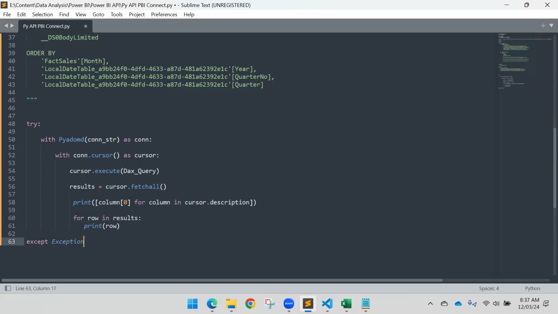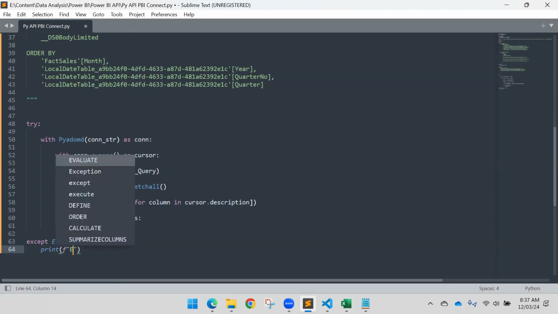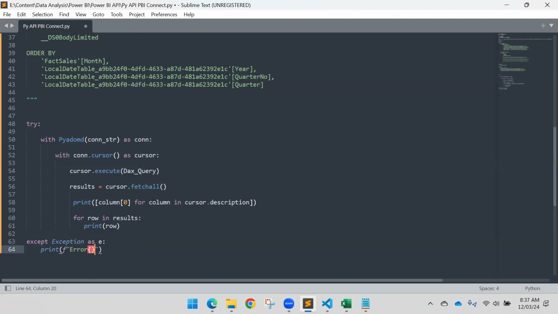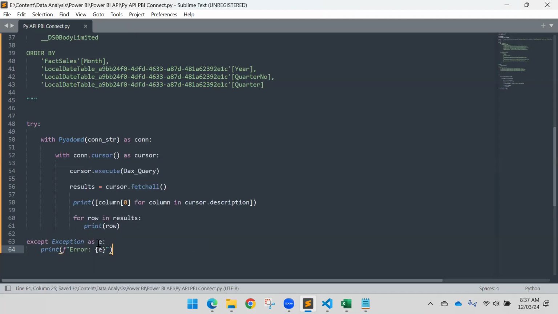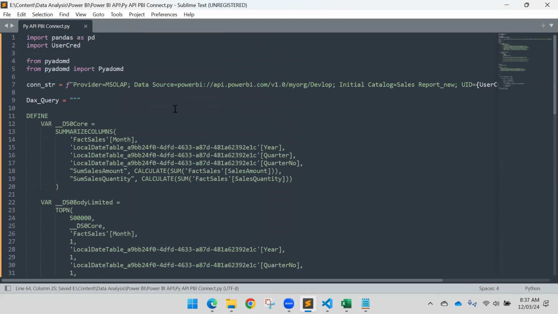So we are going to handle the exception as e, and print, formatting here, error and e. So this will print a message of what error I'm getting.